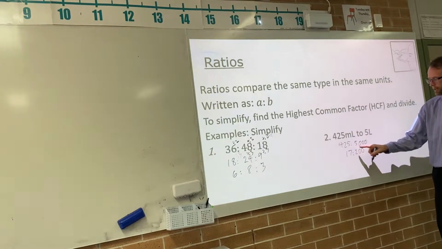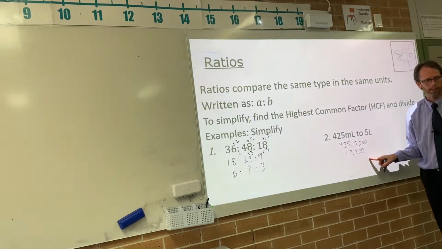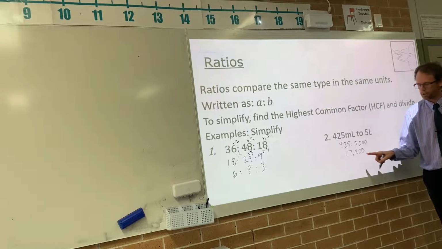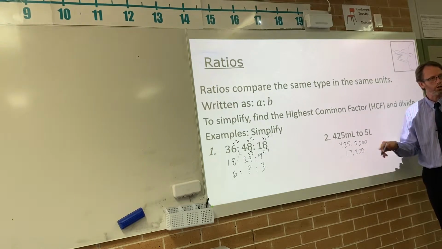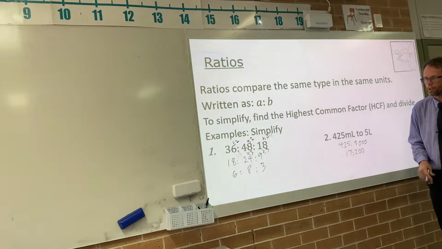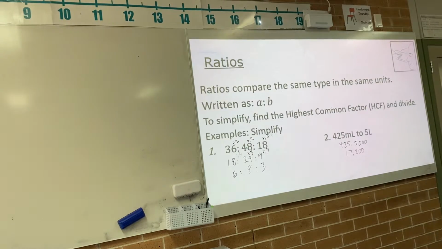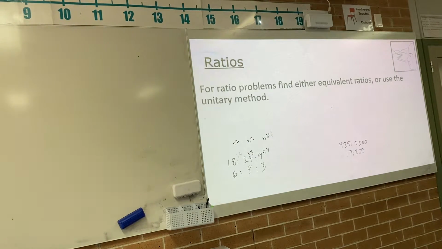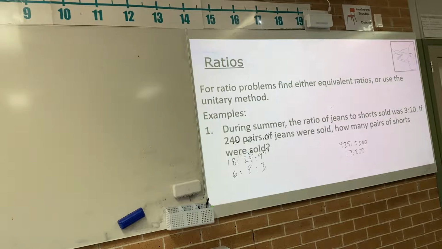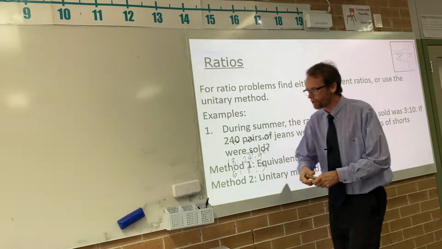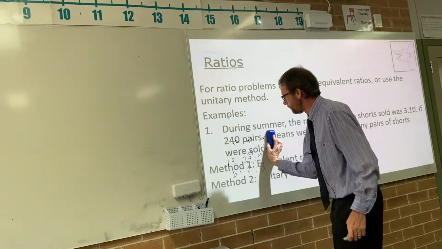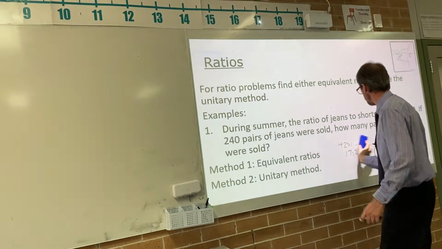Yeah, but we're doing it as a ratio, so we go back to 17 to 200. All right? And that sounds about right to me, because you can't go any more simple than that. So use your calculator, make it easy. Let's move on to our next examples, where I've actually got 2 methods to work them out. So those first 2, pretty straightforward. Hopefully you can pick that up pretty quickly.